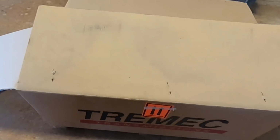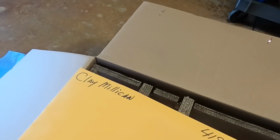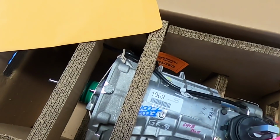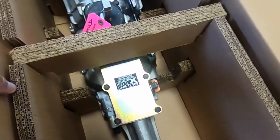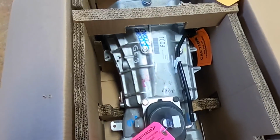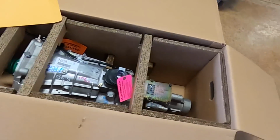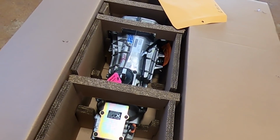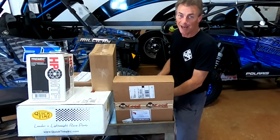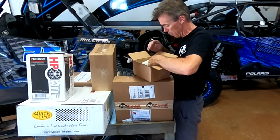So I'm like a kid at Christmas, peeling packages open. Oh boy. Feels like some instructions. Look at that. STX shifter, Silver Sport transmission, 6-speed. This is going to be awesome, y'all. I cannot wait. Got a lot of learning to do because I do not know anything about what we're doing here, but we're going to figure it out together. Cool. Yeah. I am definitely like a kid at Christmas. Cannot wait to start looking at what all Silver Sport sent us.